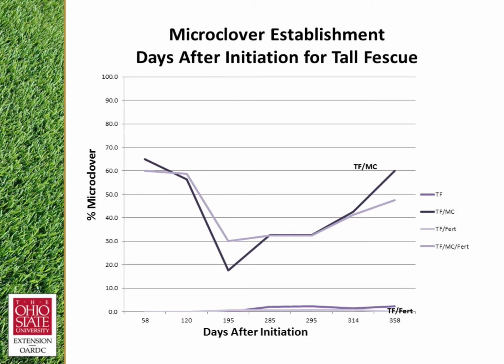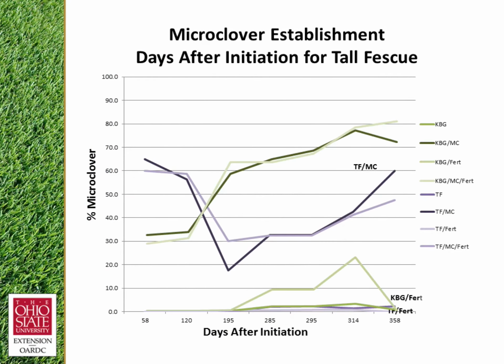This graph shows the tall fescue and Clover co-establishment. The clover establishes quickly and then tall fescue kicked in quickly, out competing the Clover. The Clover's establishment strengthened as it matured. When we overlay the two graphs, you can see that the Kentucky bluegrass didn't compete as well as the establishment of the clover. I was personally shocked at how long it took for Kentucky bluegrass to establish, but this is probably more commonly known by sod producers. It also explains why the majority of the sod grown is Kentucky bluegrass, mainly because it takes so long to establish and is more challenging.